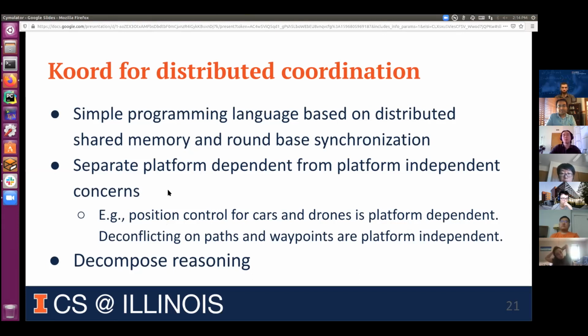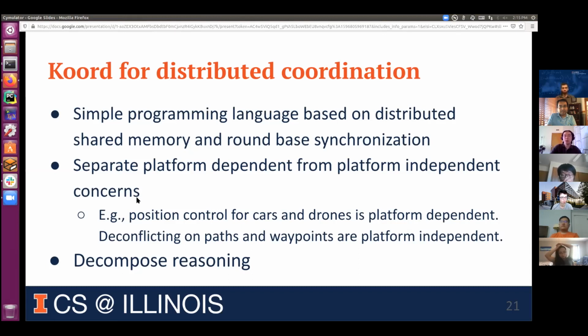For example, the position control of cars or drones is very platform dependent, because the cars may not do sharp turns, but the drones can fly freely in XYZ. But deconflicting over paths or waypoints, at this level of abstraction, shouldn't depend on the platform, whether it's cars or drones. You can just check if the paths intersect with each other.